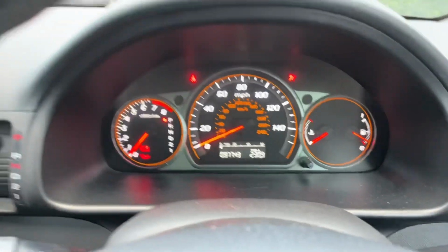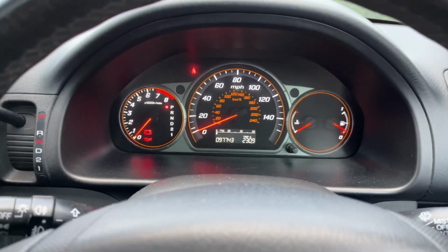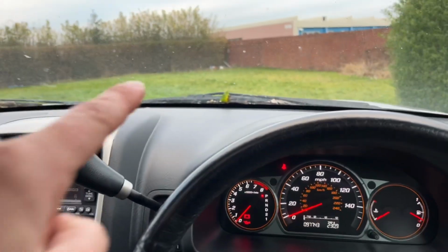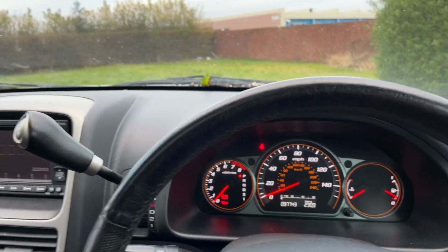97,000 miles. It's getting up to the 100,000 mile mark. It'll need a rear diff service. Very important on these are dual clutch diffs. The best way to test them is just drive them round in a very tight circle, ideally not on grass, on tarmac. If the car starts skipping and juddering, you've got problems, walk away from it. But anyways, this is the sat-nav edition.